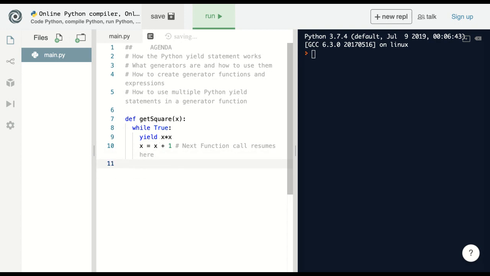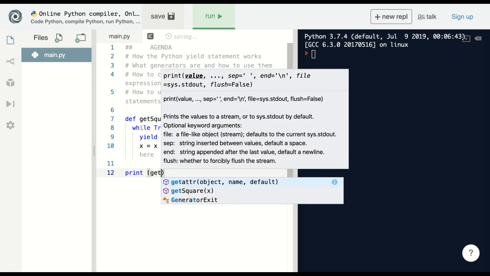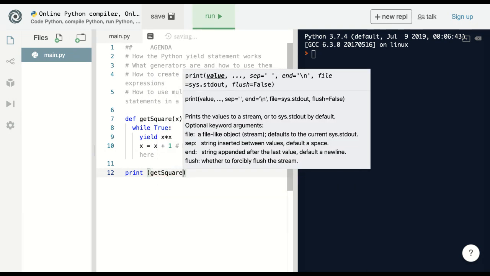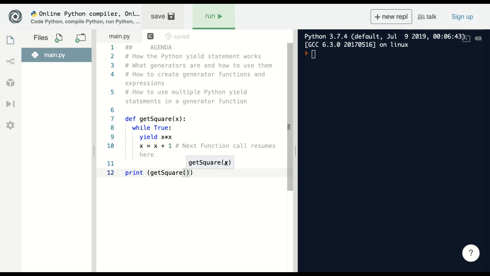Let's see, print get square. Let's start from 2. It is returning right now a generator object.